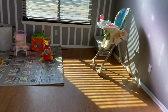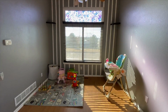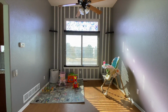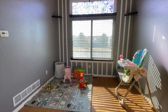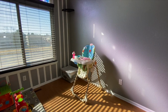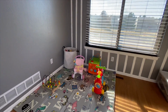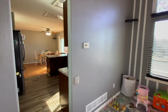And then from here, this is what people can call a dining area, formal dining. But at this moment, we're gonna repurpose this for the kids' playroom area. A table for dining and little toys, but you're gonna see it more on the second floor. All right, from this kids playing area, I'm gonna take you to the kitchen.